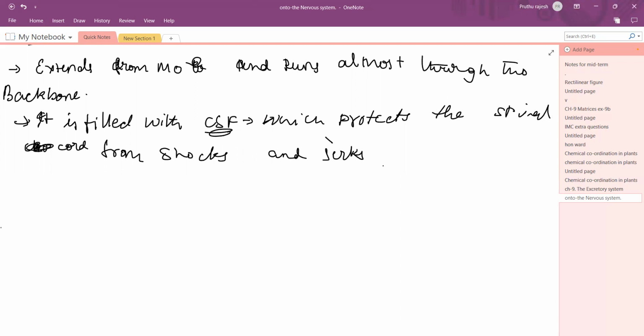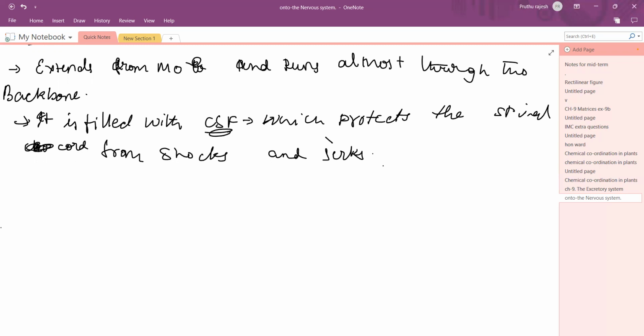So let us learn about the functions of the spinal cord. The spinal cord conducts reflexes below the neck, and it conducts sensory impulses from skin and muscles to the brain and spinal cord. And with this, we are done with the first part, the central nervous system part of the nervous system.